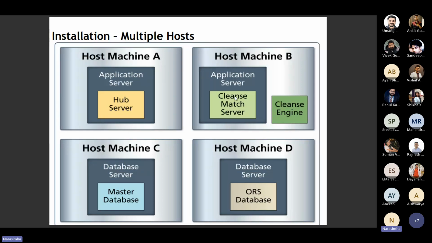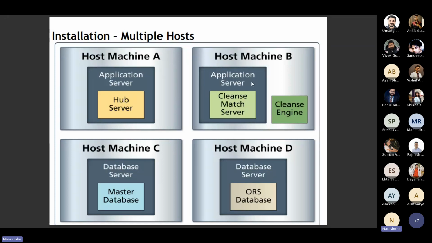Similarly, as per the architecture, we need to go from bottom to top while installing MDM, right? That's why I talked about this first. Then we go with the app server installation on host machine A, where we install and deploy the app server.